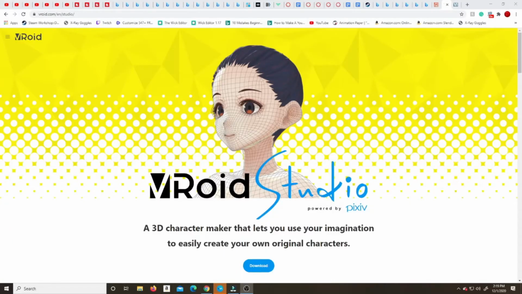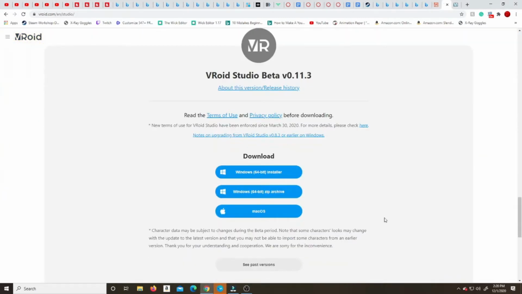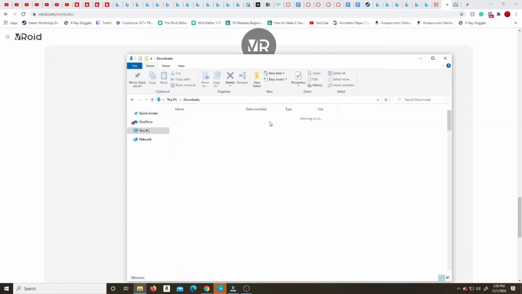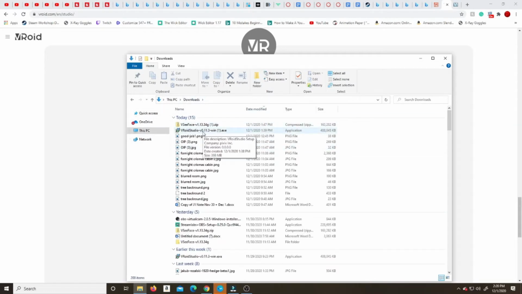Okay, guys, so first what you're going to want to do is click the first link in the description. It should take you to this site, VroidStudio. Then just go down here and click the download button. It pulls you down here, and you get to choose how to download. I personally have Windows, so you would click the Windows installer. I'm not going to do it, but it should pop right down and load. Then if you check your files, probably downloads, it should be right there, VroidStudio. You just double click on that, and it should open it right up for you.